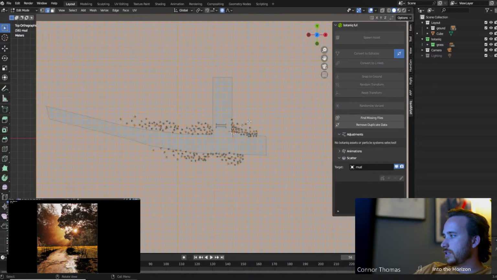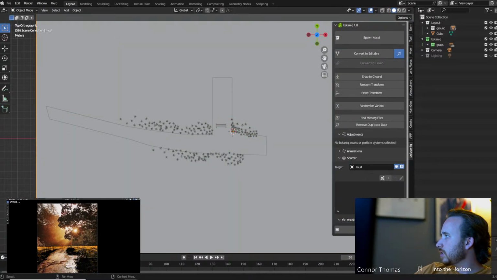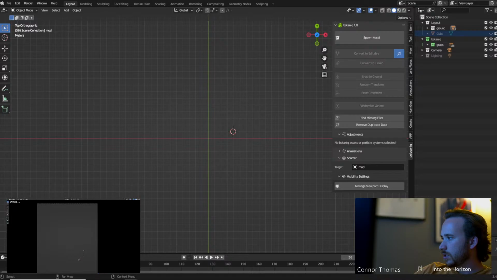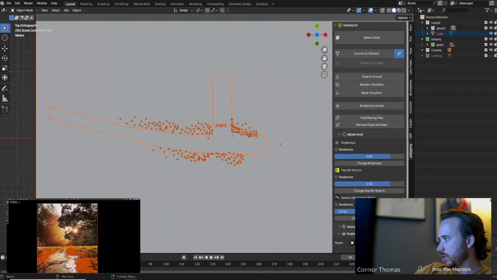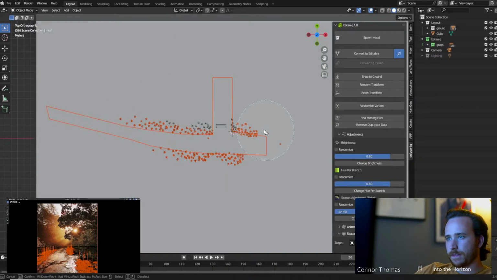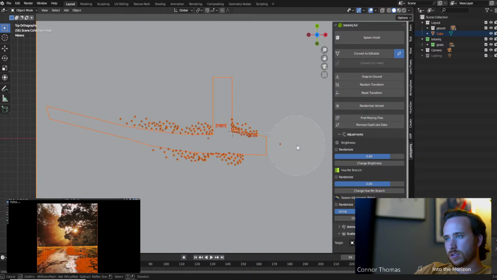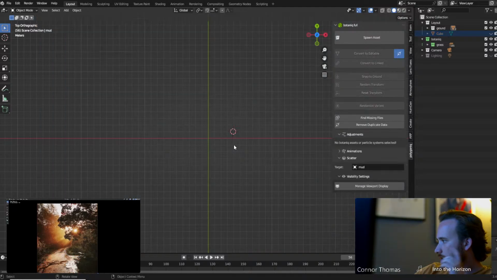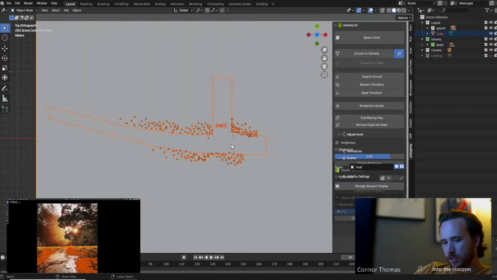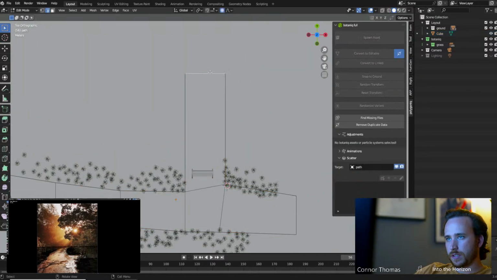I just realized, deselect that. There is a back end to the path that we didn't account for, so we'll fix that real quickly.